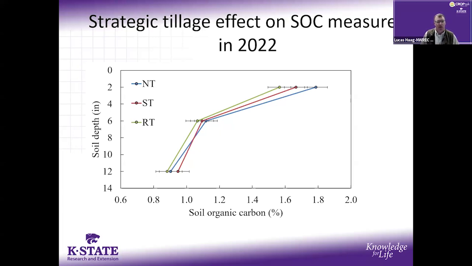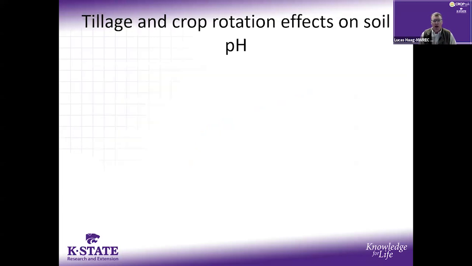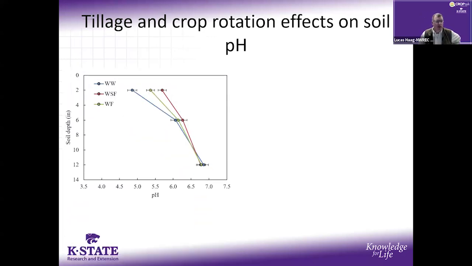Now, by the time we're down to 6 inches and 12 inches, there's really no statistical difference between those. The other thing Augustine wanted to look at was soil pH. That is one of the things we're observing in our long-term no-till: we get stratification from surface or near-surface application of nitrogen over the years. As we convert that nitrogen out of urea form, that causes acidification, a decrease in soil pH. And so would tillage affect that?